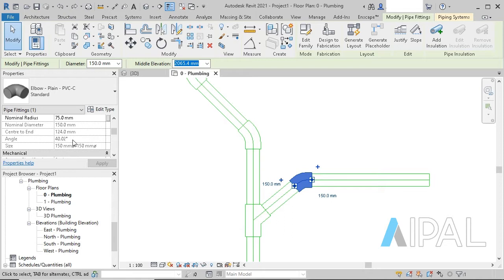But the problem is that when it comes to the execution of that pipe run and you forward that model to a contractor, they may tell you, that's not buildable. We don't have 40.02 degree angles, or we cannot purchase them anywhere.